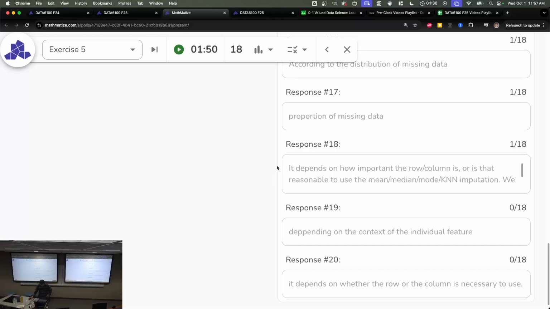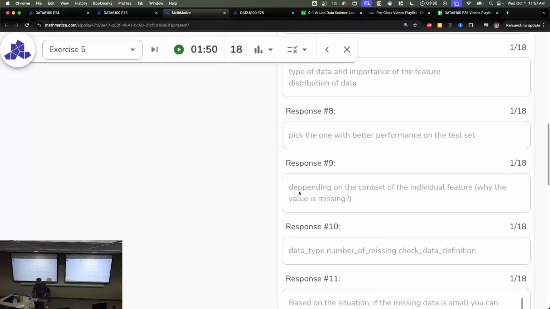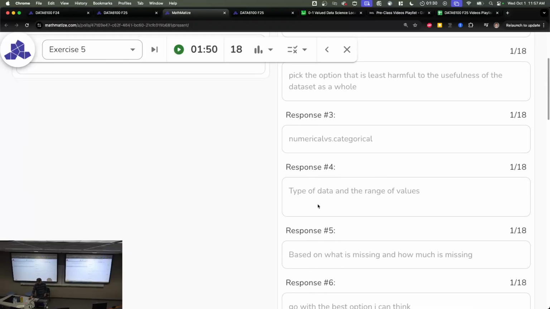Yeah, and again, what is a reasonable option will depend on these things. So like, if you're like, oh, I could either delete half my data set or I could just do this thing, then probably deleting half your data set is not a good idea. And I'm not saying you should test every single thing on the test set, but when you have a choice, you're like, I could do it this way, that would be reasonable. I could do it that way, that would be reasonable. The sort of kingmaker will be the test error.